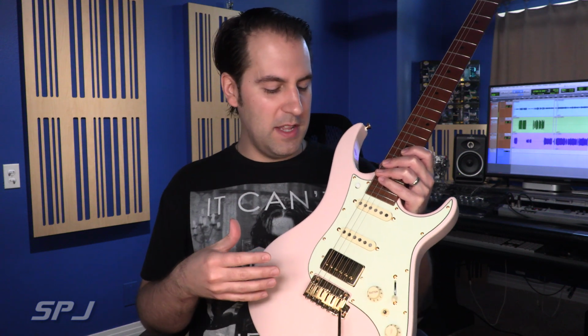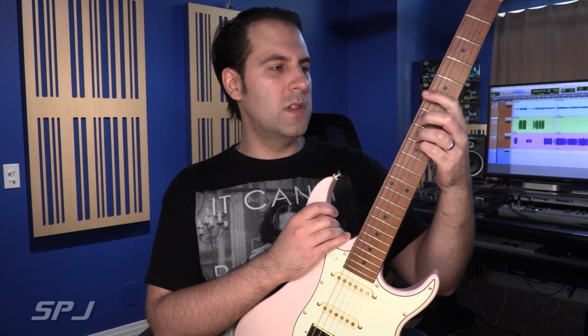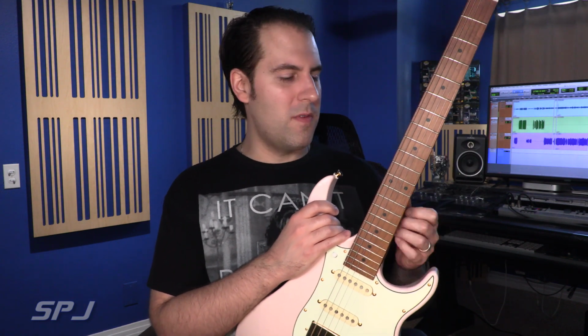I have found so many cool tones that make me feel like this is kind of what I would equate to the session guy's guitar. All these different cool clean tones and dirty tones. The neck is something that I can play very, very easily. Open chords, power chords, triads, big old leads up at the top of the fretboard. There's just so much that you can do with it, and everything generally sounds pretty darn good.